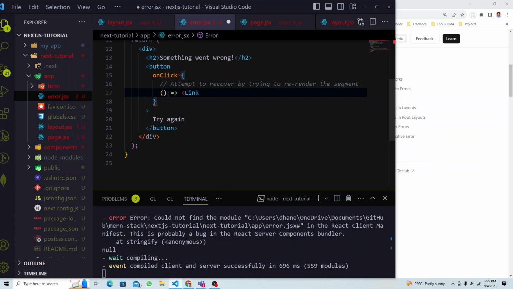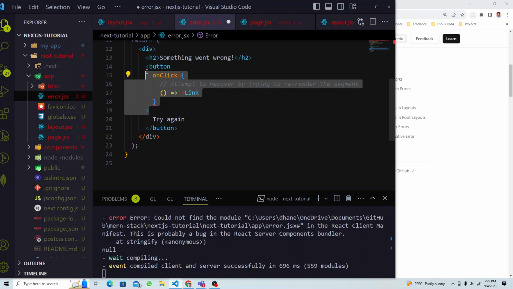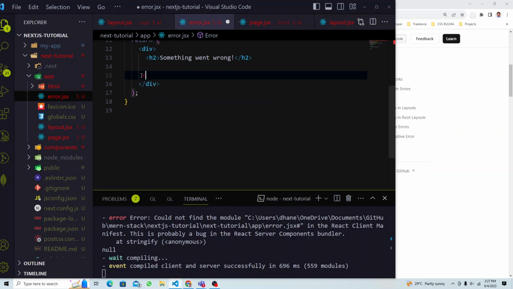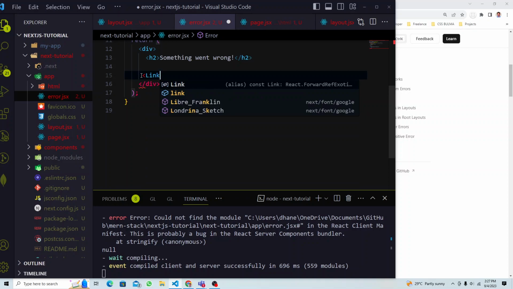for the button, for that case we don't need all this, right? So let's remove that and just add the link for now. So we will look at the navigate component also. I mean there is navigate, you can import that, that is a hook, and you can navigate to different routes, but for now we just keep it simple.